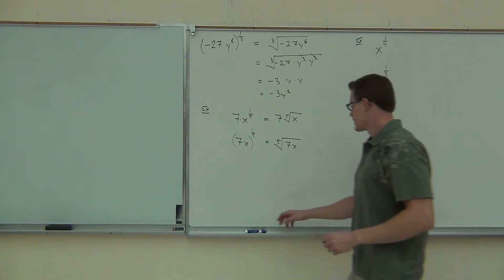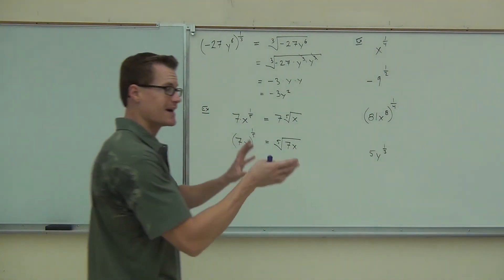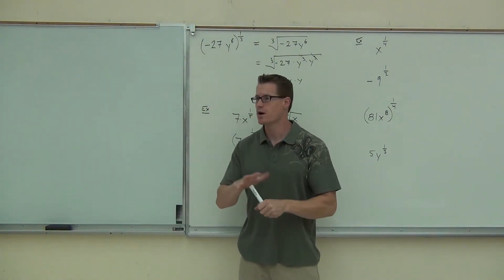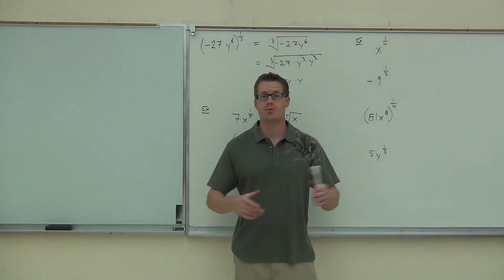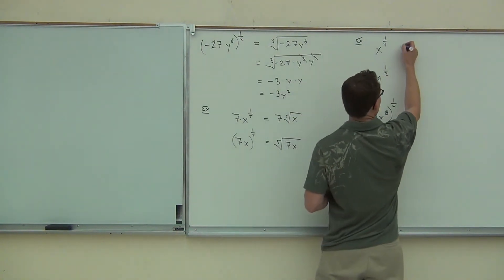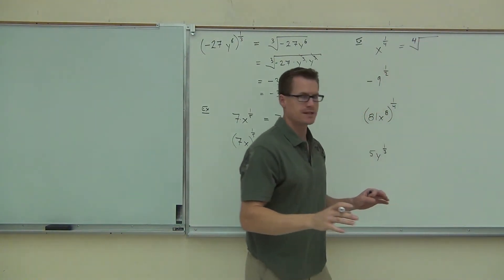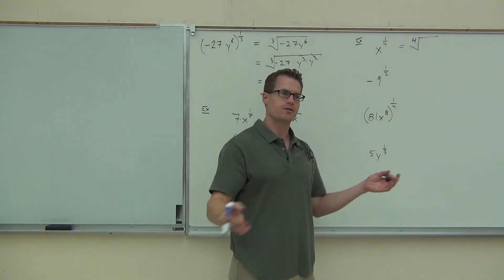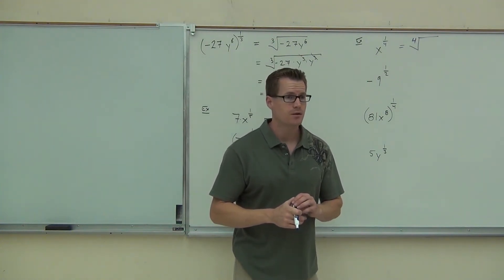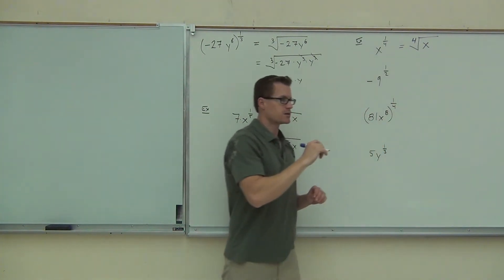Alright, let's give these a try. So x to the one-fourth, we need to notice what type of roots these are, then be able to write this appropriately as the type of radical that it is. What type of root do we have? The denominator is going to tell you the type of root that we have. So here we have a fourth root for sure. You can't forget about that four. You don't want to write square roots all the time. They're not all square roots. What is our radicand here? X to the first power, okay. Did you all get the fourth root of x? Awesome.